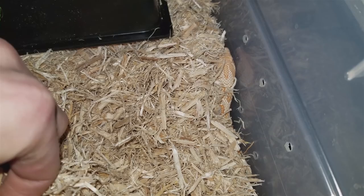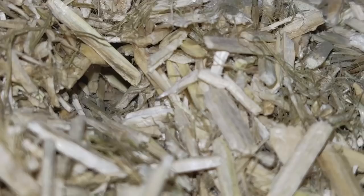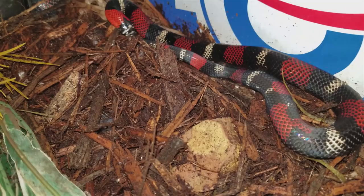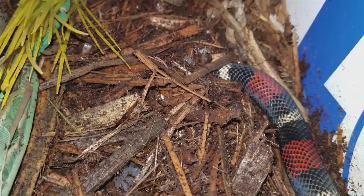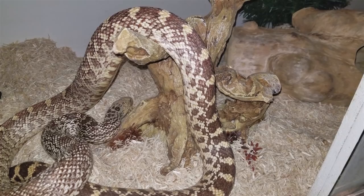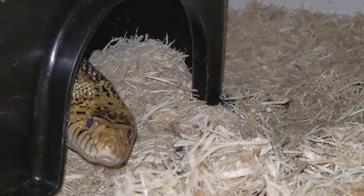For our more tropical species — like our false water cobras and tricolor hognose snakes — we use a combination of cypress bedding and eco-earth mixed together, because that mixture maintains a nice high humidity level for those species. We feel that providing a substrate that allows for burrowing opportunities gives them a source of enrichment throughout the day. Even our bull snakes, which don't burrow in the wild but go down into mole and vole tunnels to find food, love to make their own tunnels with the softer, looser aspen fibers we provide — we find them digging all over their enclosures and they just love it.